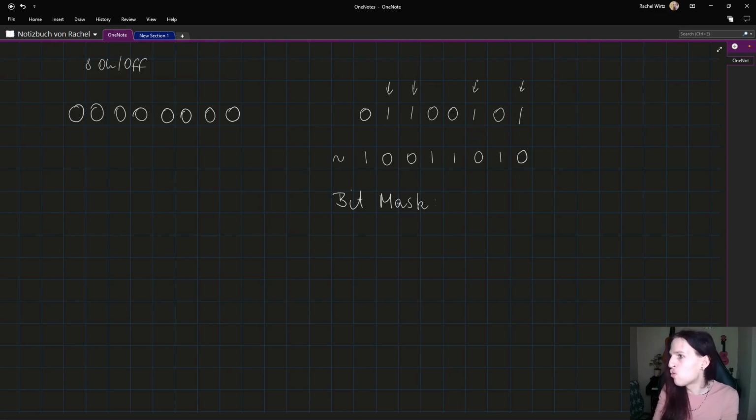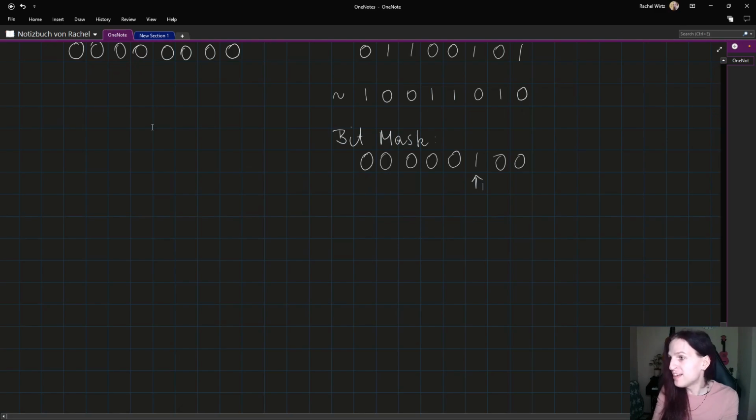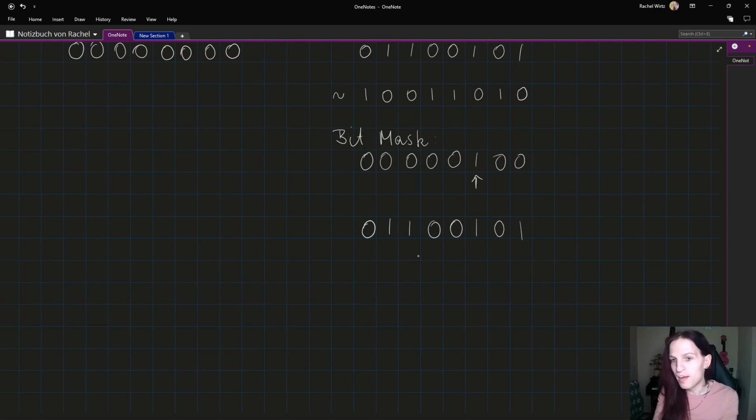So if I want to know if option 3 is active, then my bit mask will look like this. The bit that I am interested in is set to 1 and the others are set to 0. What I can then do is take my bit field from above and perform a bitwise AND with my bit mask.